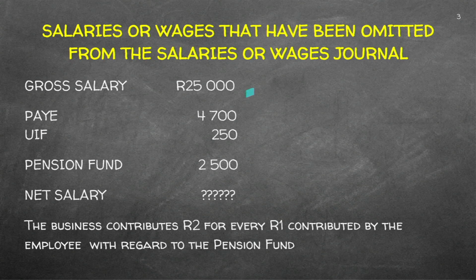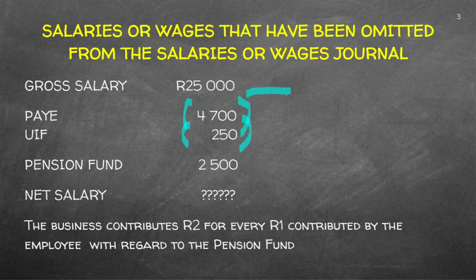Your gross salary, 25,000 Rand. You will remember that your gross salary is your salary before any deductions. My deductions, they're not telling me that they are deductions. They are expecting me to know that I've got PAYE of 4,700 Rand. And so I'm going to put that in brackets because I need to subtract that. UIF, we know, is 1% of the gross salary, and it will also need to be deducted. And so I'm putting it in brackets.